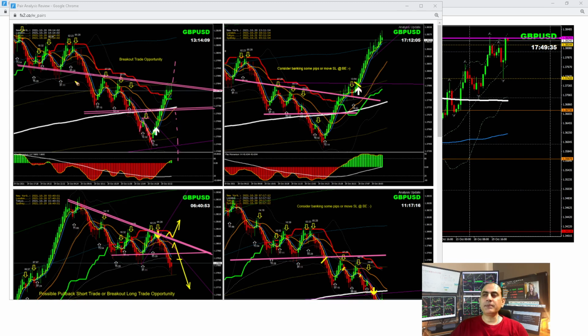Just before the opening bell, I did live analysis, and based on the live analysis, as you can see here, I explained to my traders, look at this candle, we have major bearish rejection, price respected the support level, still above this level, and in intraday, these are the levels which price previously respected. So if the price is going to break, then we're going to be taking a long. If the price is going to break this support, then we're going to keep taking a pullback short trade here.